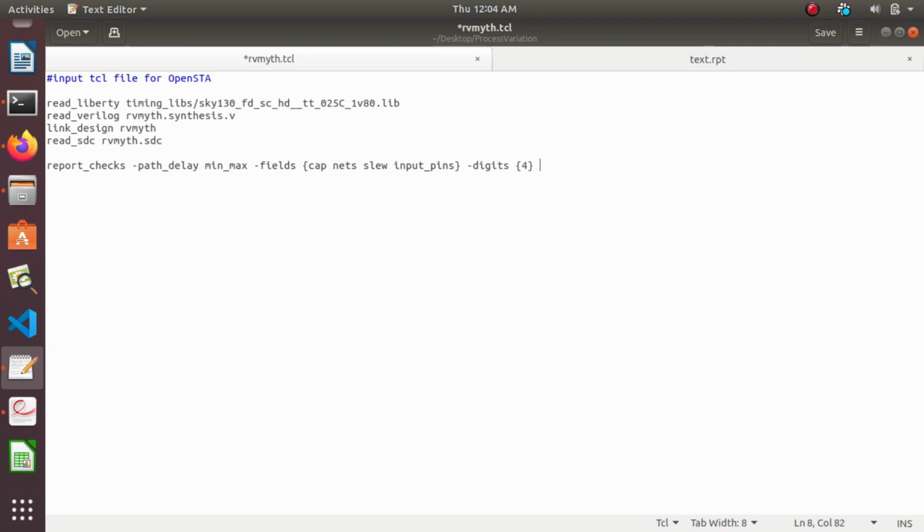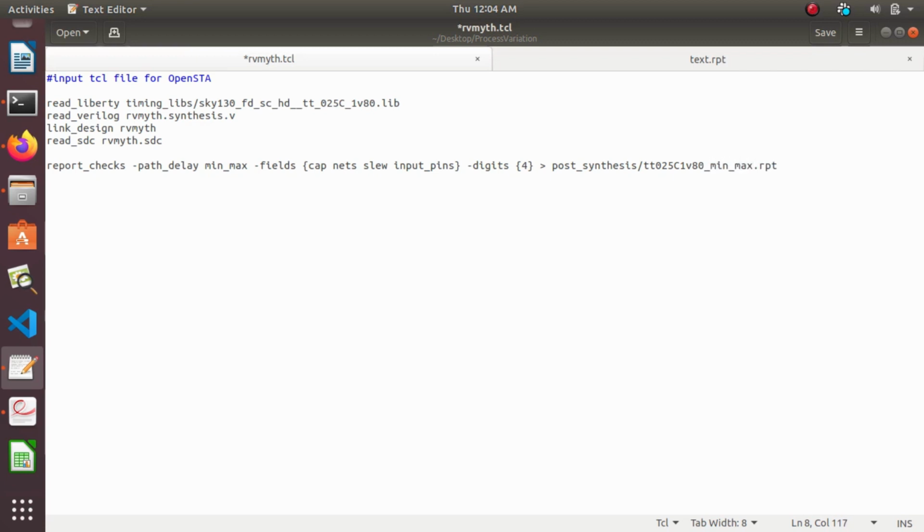I have to make a folder inside the post synthesis folder. I'll be using the tt025c1v80 dot report. Let's make that min max.